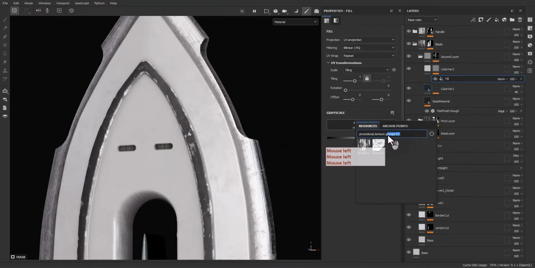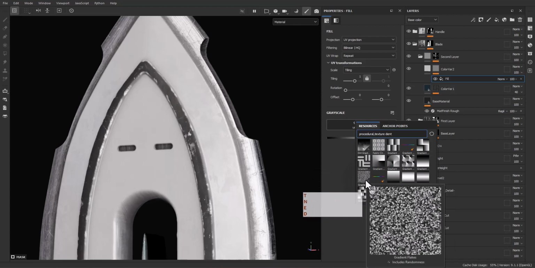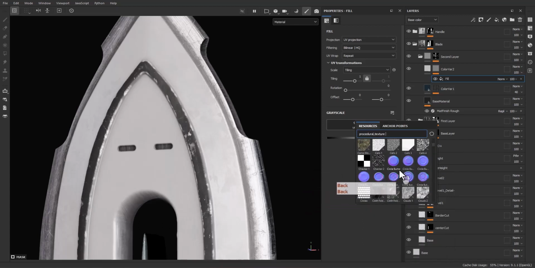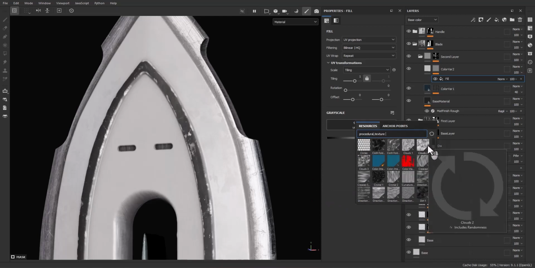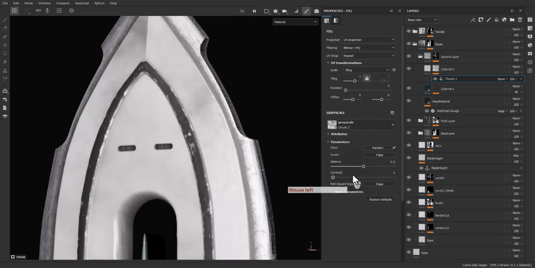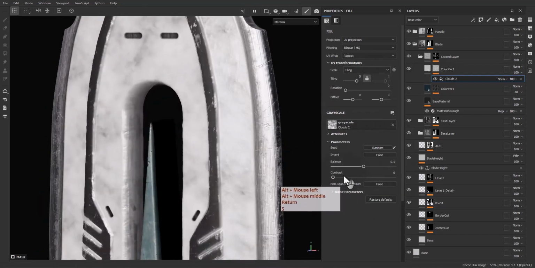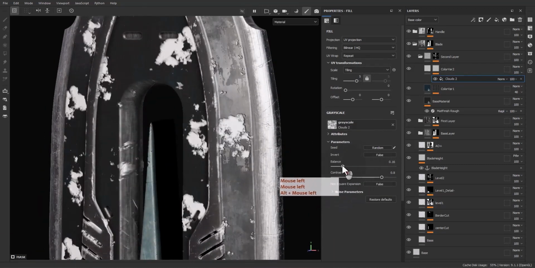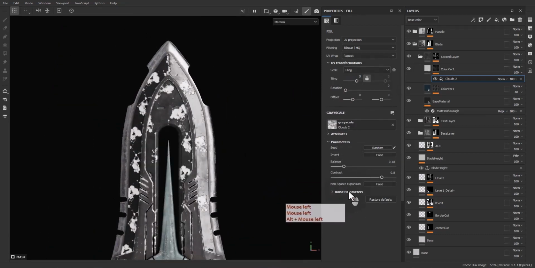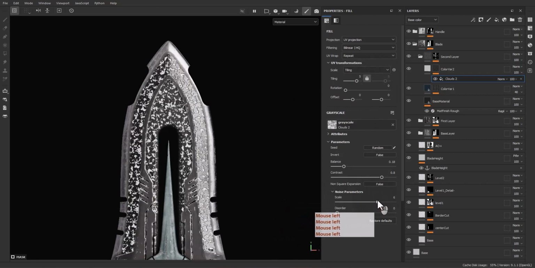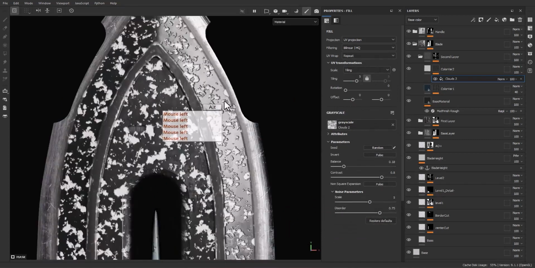I'm going to use something like dent, okay, or maybe load number 2. Yeah, and let's decrease the size to something like 5, increase the contrast, decrease the balance. Okay, maybe in the noise parameter we can use the scale and disorder and random seed.